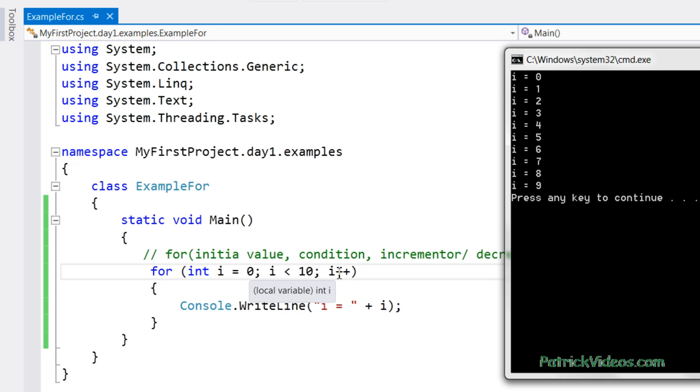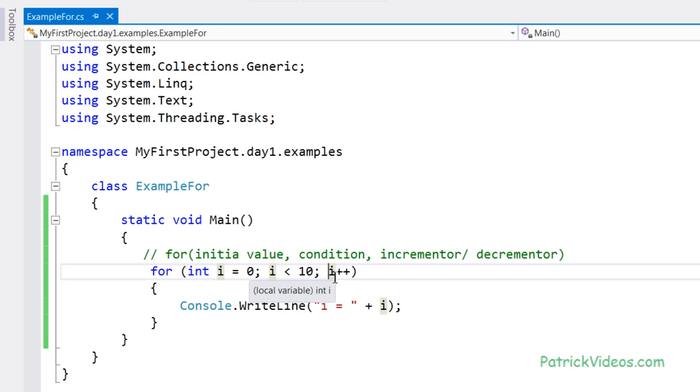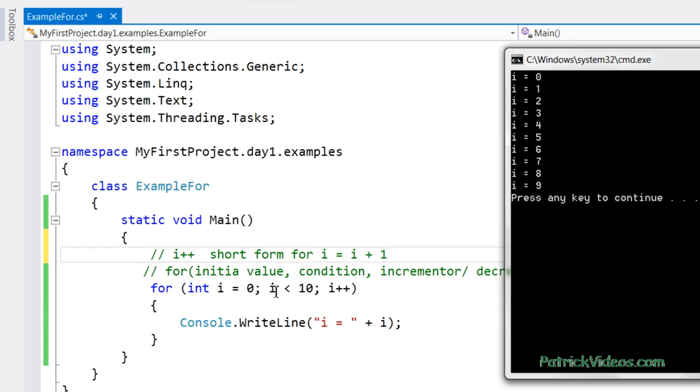This i++ says to increment the value of i by 1. Now this i++ is a short form for writing i equal to i plus 1. Every time it comes into this loop, the value of i is incremented by 1 till the value of i reaches 9. Once it prints out 9, i's value is incremented to 10, but 10 is not less than 10, so it will come out of this loop.